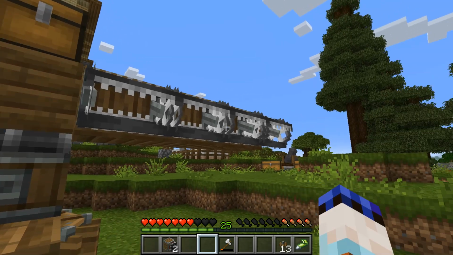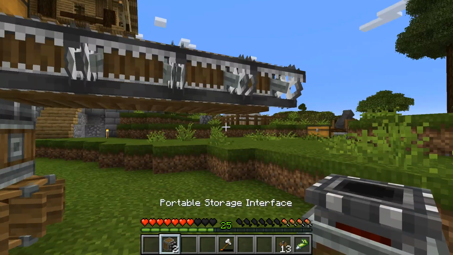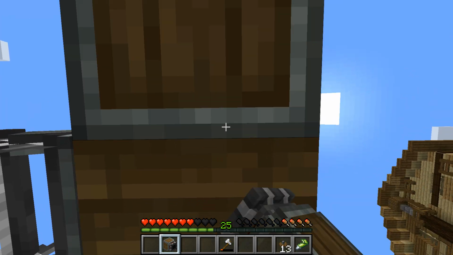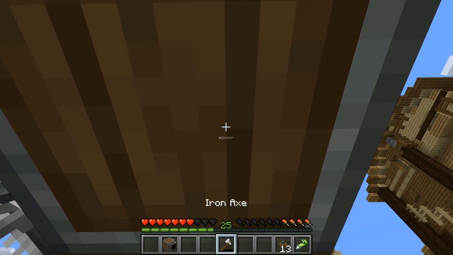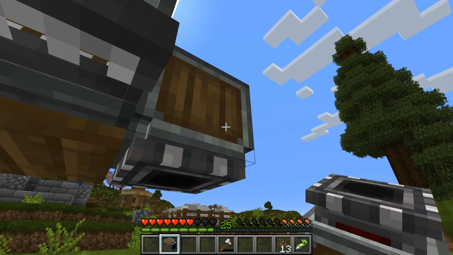So this stuff does all need to be glued together in order for it to work. But the only other thing we need then is a portable storage interface, and I am going to place that just here on the end. Not that way around though, I need it facing down, so I won't crouch. There we go, that's a little bit better.